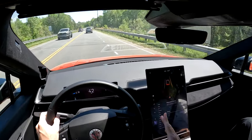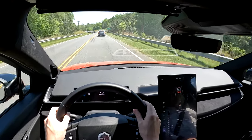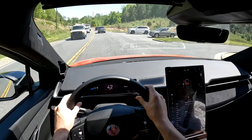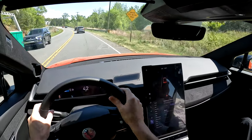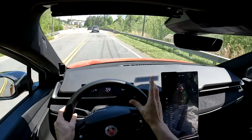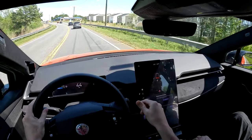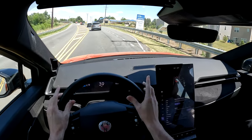And one very interesting thing is when this is in high regenerative braking and you let off that throttle, it really feels like your foot is pressing on that brake with how fast it slows down. Of course, that's going to recharge the battery. That takes a little bit of time to get used to, so I would probably do it in either medium or low mode. And let's see how medium feels here. Foot off the accelerator. And that's much more manageable. It's so much different from an engine car or SUV. And if we go to low mode, it's still going to do it, but take our foot off and you really don't notice it.